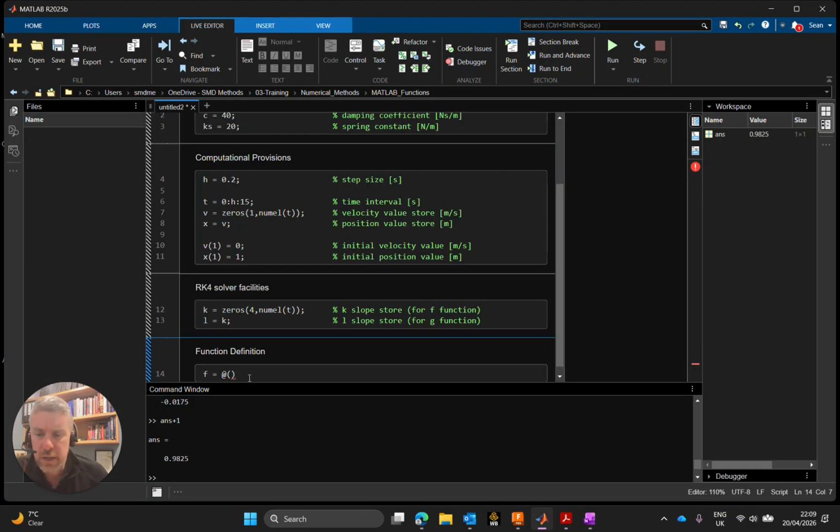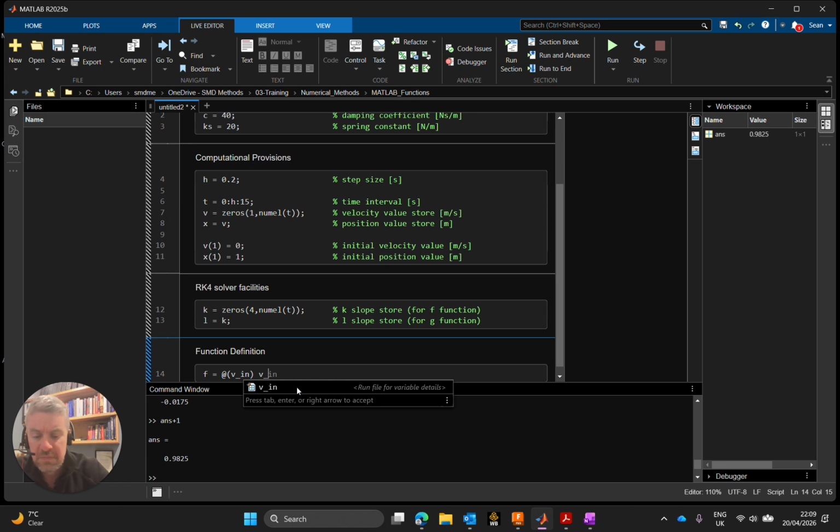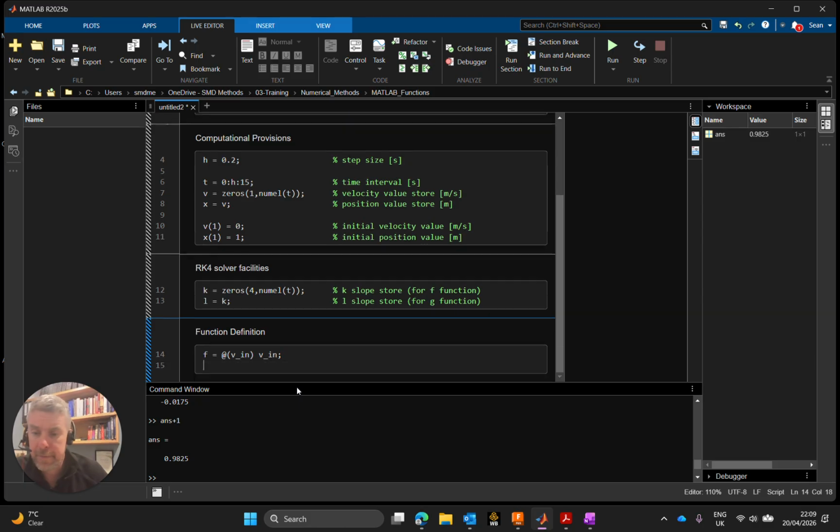I'm going to call it v underscore in, like the v input, as opposed to just v, because v is a full row vector here. V in, and the function itself is indeed v in. That's where v in goes. You just put the v in value in.